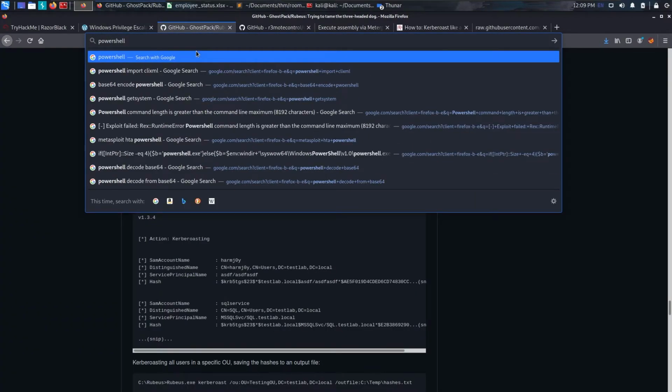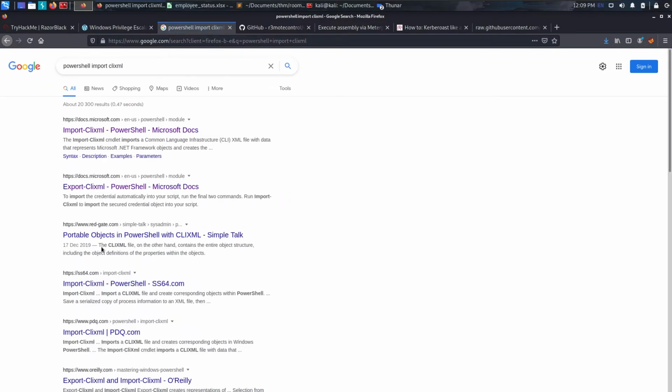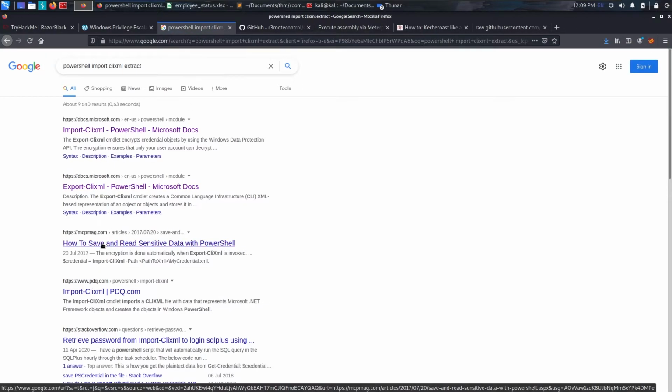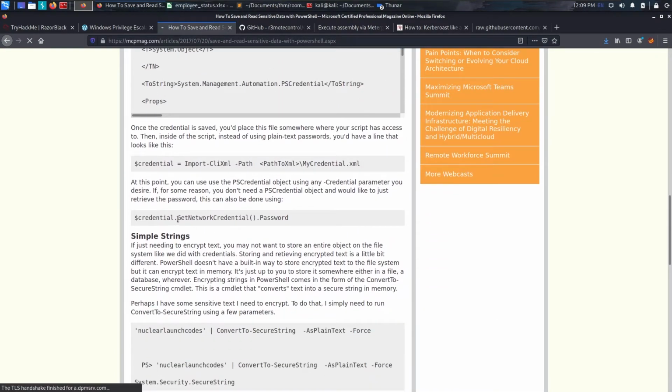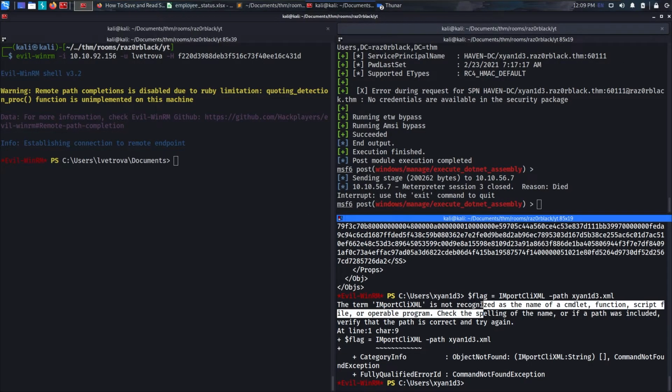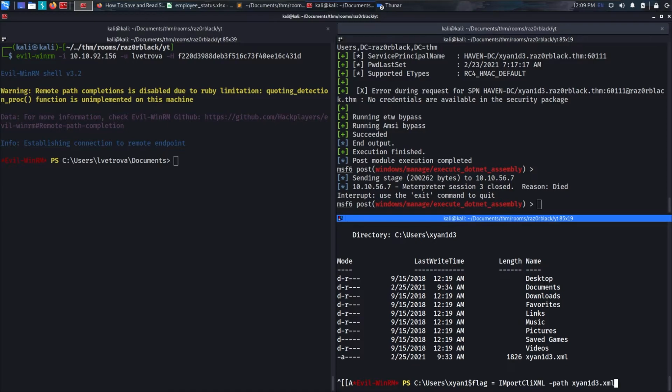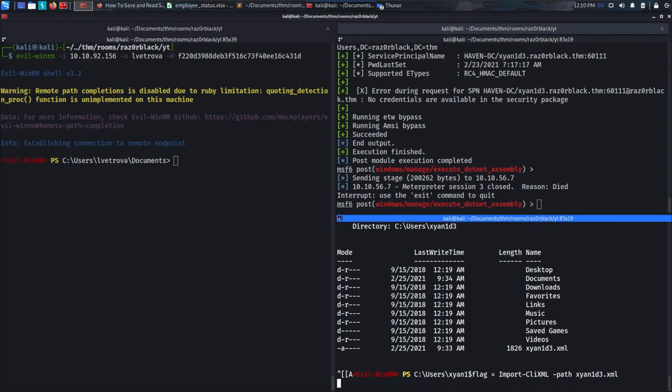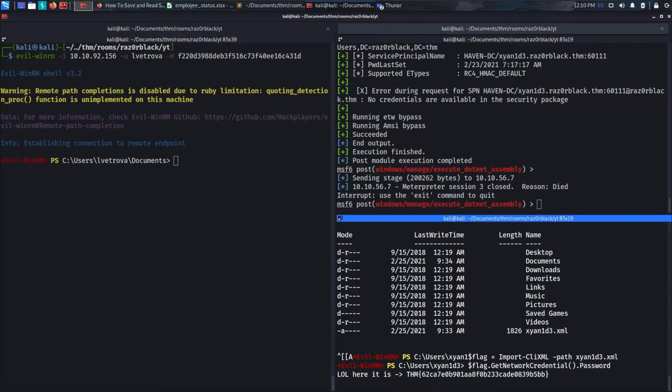And just googling again what that last command was, Get-NetworkCredential. And we can see we have our second user flag.